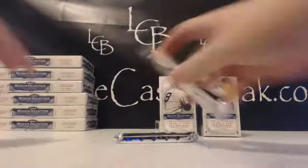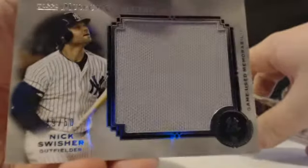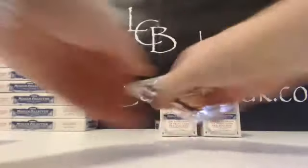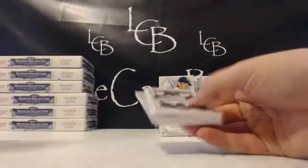We've got two more packs left. Looks like a sideways hit again. We've got Hank Aaron bronze, Middlebrooks, Schmidt, Stanton, and sideways Yankees — Nick Swisher jumbo out of 50 for Joe Y. Nick Swisher, gray jumbo out of 50. It does have a fat card in here — not metal, though. Pretty easy to tell the metal from the first case; they are extremely heavy.